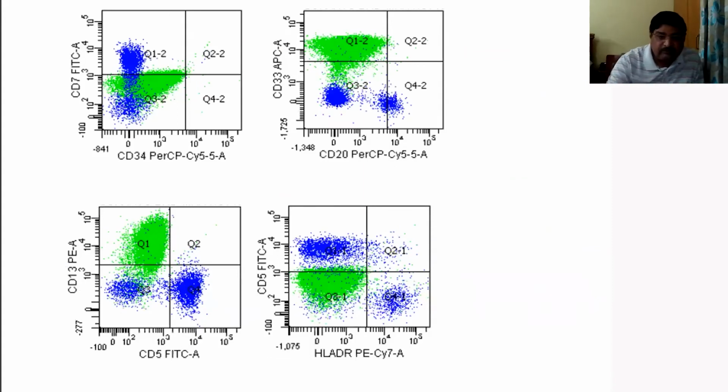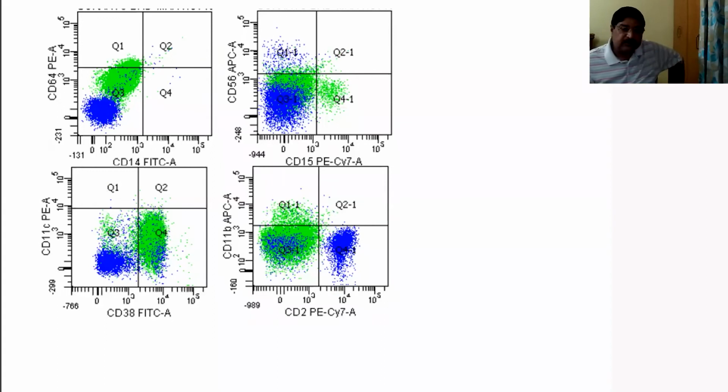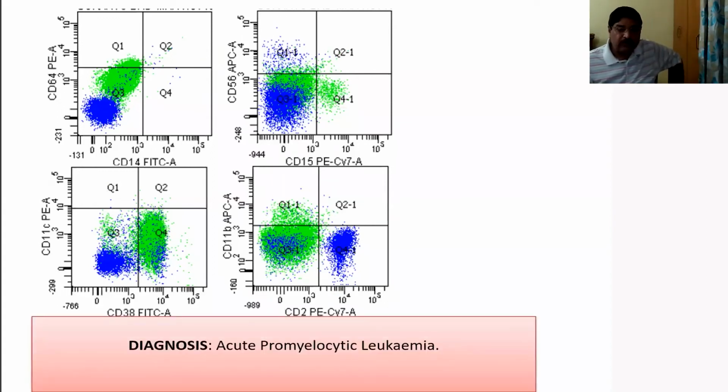And you find that these green cells are negative for CD34. CD33 is a granulocytic marker, positive for them. CD13 is a granulocytic marker, positive. So CD34 negative, cytoplasmic MPO positive, CD13 and CD33 positive, with high side scatter. Next. This is acute promyelocytic leukemia. As I mentioned, they are CD34 negative, CD117 positive, HLA-DR negative, and have high side scatter. Next.